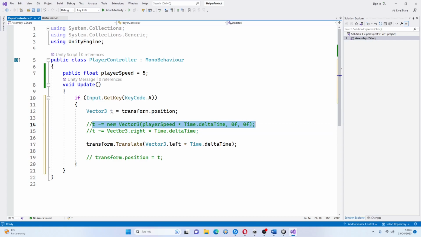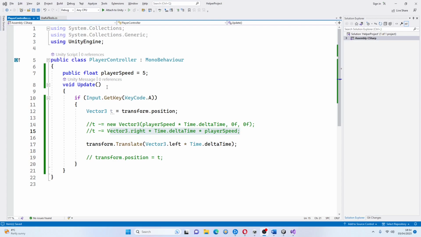Because we know that right is 1, 0, 0, if we multiply the whole Vector3 by player speed, by Time.deltaTime, sorry, I should have done times player speed there as well, actually. Because obviously that's 1, 0, 0. Then of course that would be the same as that. Now it depends what you like. Obviously it's up to you. These are built in and not needing to be created, so maybe it's quicker, I don't know. Translate is a built-in command, but it does have a slight issue, and we'll see it in a second. And that is that I cannot clamp it.